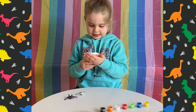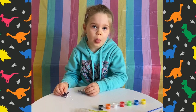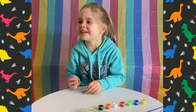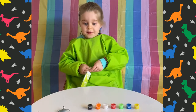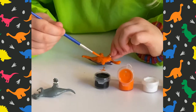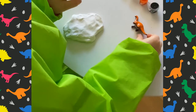So good looking! Now for the last one, what is it? So the last one is paint impressions. Dip your dinosaur into the paint, then lightly press it into the clay. When you pull the dinosaur out, your clay should have a nice paint impression of the dinosaur. Yeah, but then we'll need to wash the dinosaur. Yeah. But that's okay, because it's going to have a bath. Okay, so I got my smock on because this paintwork is going to be messy. So, only one side. And it's all painted.